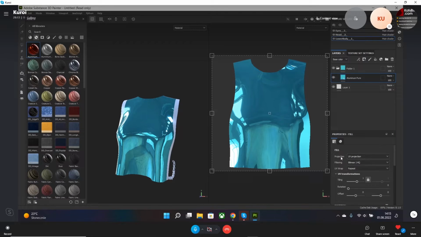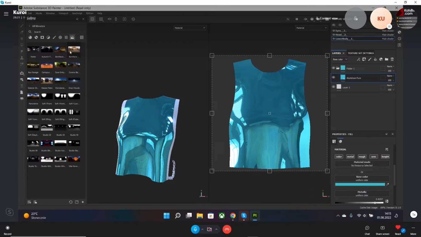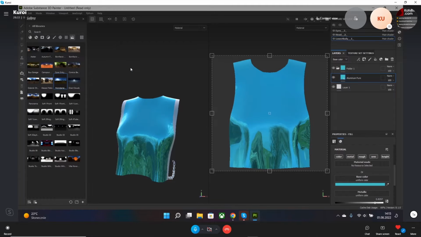So it's going to bake that environment map then? Yes, if you bake that. You have this icon when it comes to environments, and as you can see, you have quite a list of environments. You can upload or create your own. Let's drag and drop, and as you can see, it applied the environment.